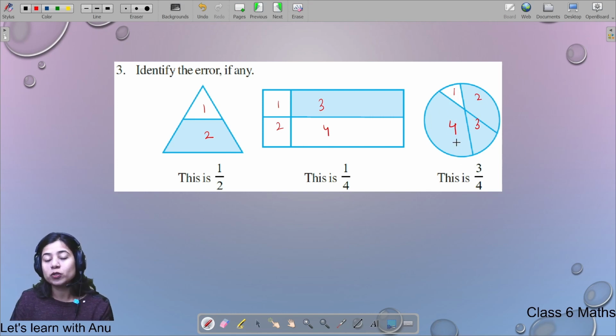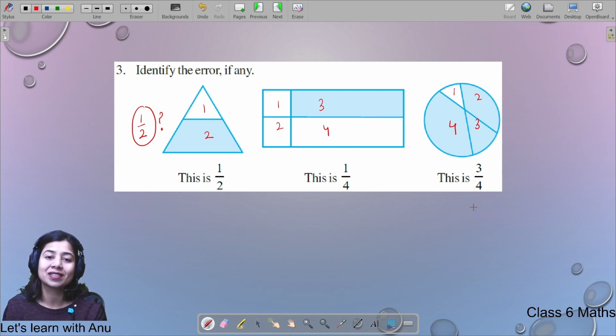So in the previous questions, we have written the fractions of shaded portions. So let's try to write it for them as well. So in this, one part is shaded. So can I write the fraction of shaded part as 1 by 2 here also, class? This is the question. Is there any error or is it correct? What do you think? Do you remember the definition that I have told about fraction and the important points related to it? Just recollect those. So is it correct? Can we write it like this?